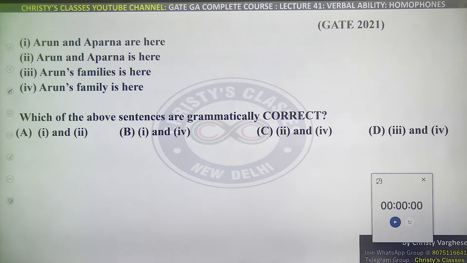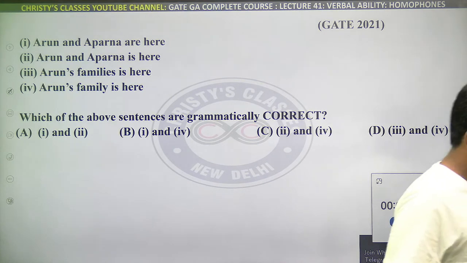Okay, some of you got an answer. Can you justify why it is so? What rule, or what area of grammar, do we need here? Tomorrow I will give you a little more detailed notes about this. So here you should understand subject verb agreement. What is subject verb agreement? I will briefly explain it. Two or three times in the GATE exam, subject verb agreement related questions were asked.